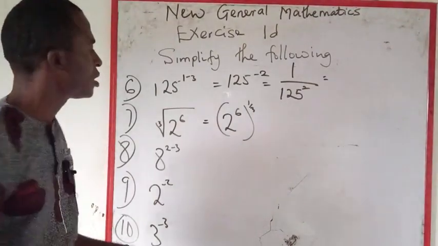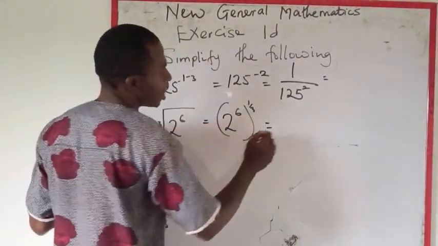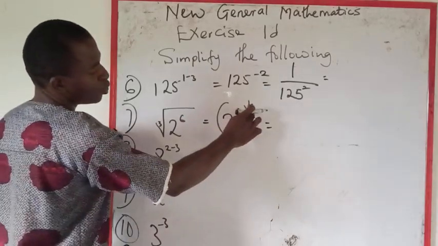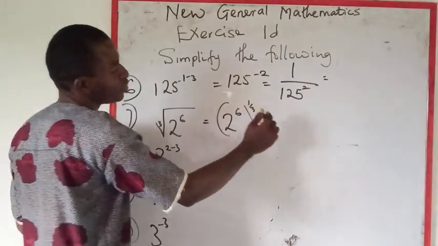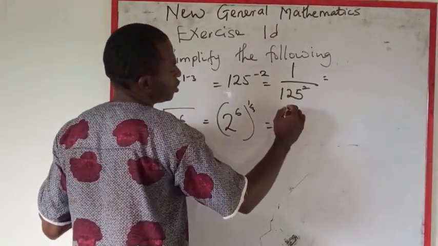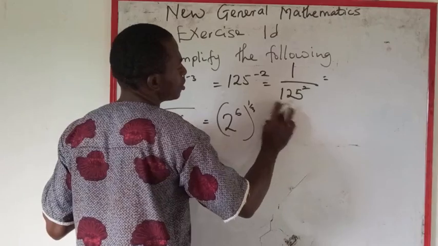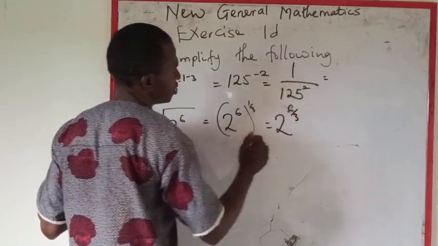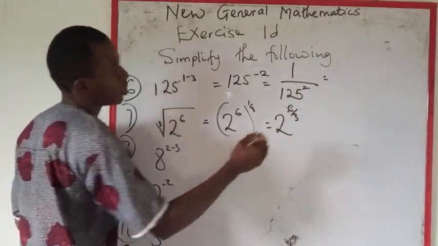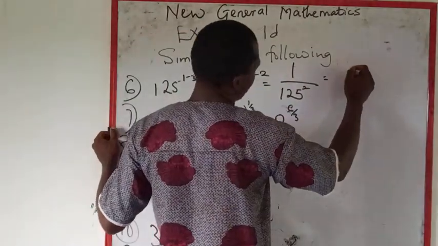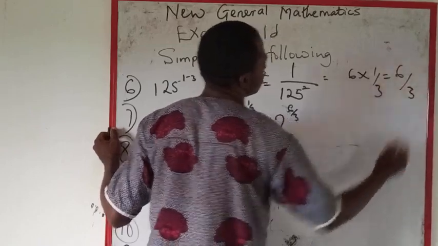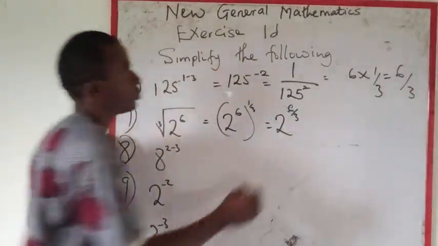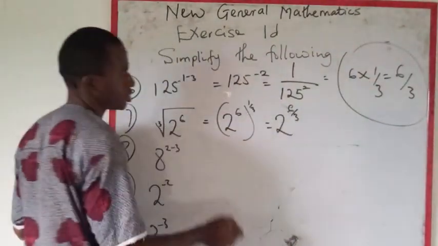I've not done anything. Now doing this, now what I'm going to do here, this one will come under the multiply through. It will not be the numerator, it will not be the denominator. So now I have it. 6 over what? 3. This is how the fraction will be. Just like you are saying 6 times what? 1 over 3. So it is 6 over what? 3. You should understand that. That's exactly what is happening there.